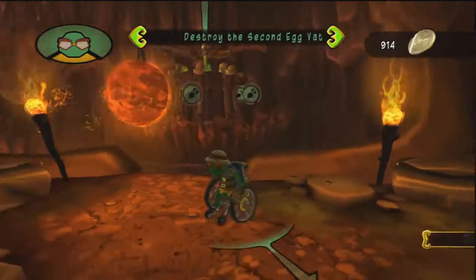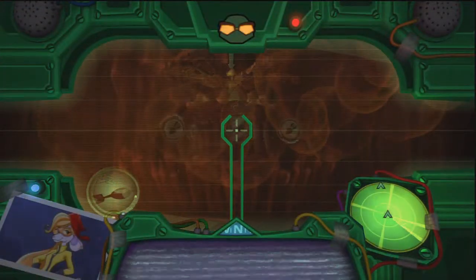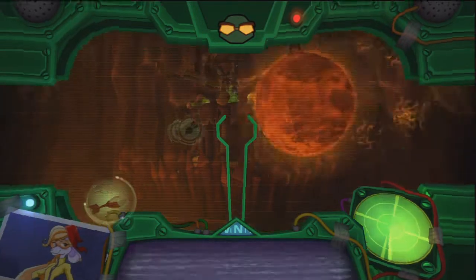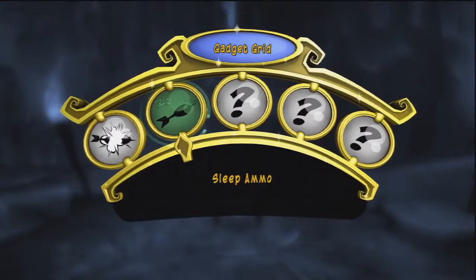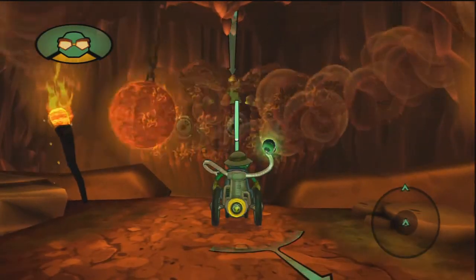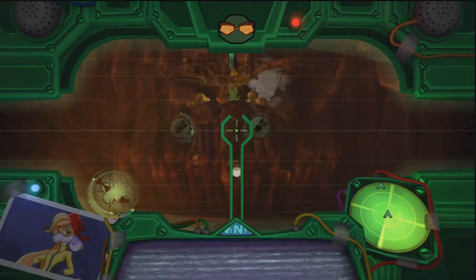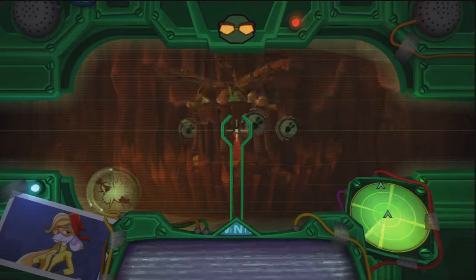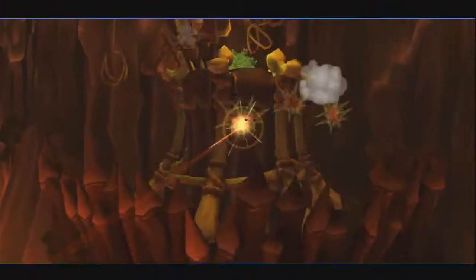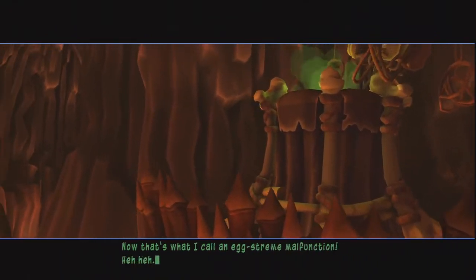That's a nice feature. Alright. Destroy the egg vault again. Oh, whoops, I'm not actually using the explosive ammo. There we go. I love that feature, how you could change stuff too. That's really cool. Okay, so I'm gonna just keep shooting this until it all goes away. There we go. Now that's what I call an extreme malfunction.